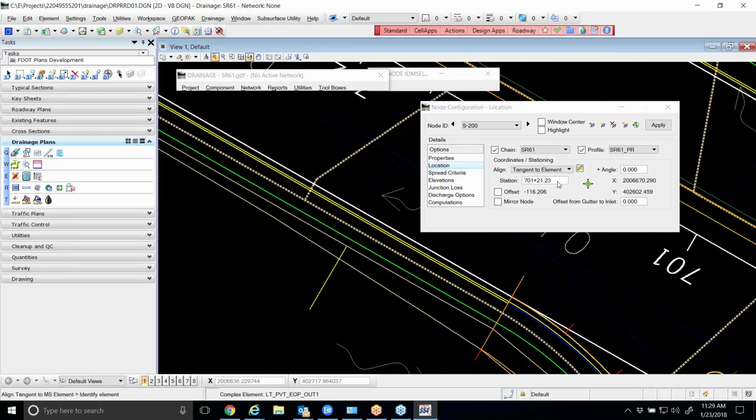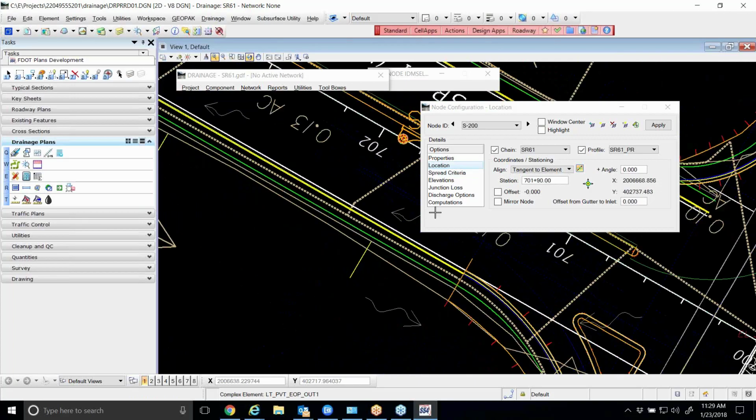And that's going to let me specify a station and an offset, and it should keep the inlet aligned to that element. So your station here is 701.90. You don't have to type the plus mark. Once you hit tab, it'll throw in the plus mark for you.